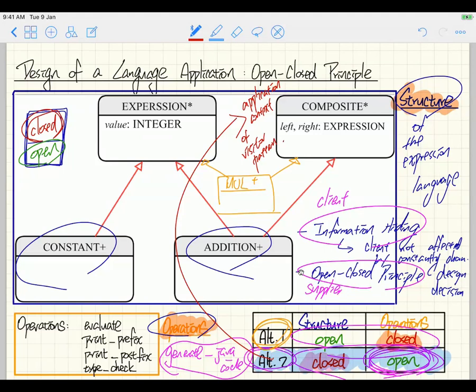Which means if you have an application where the operations are very limited and should not be extended, and the structure can be expanded as much as you like, that's not the place to use the visitor pattern. We haven't seen the visitor pattern yet, but we'll get there. There is a lot of background information to be discussed before we get there. Guys, any questions until now?